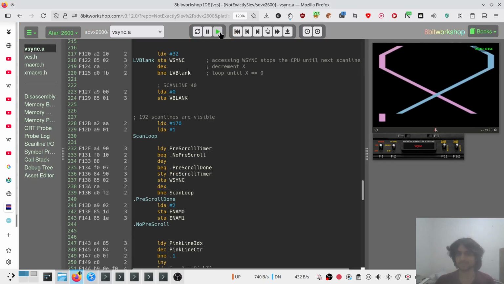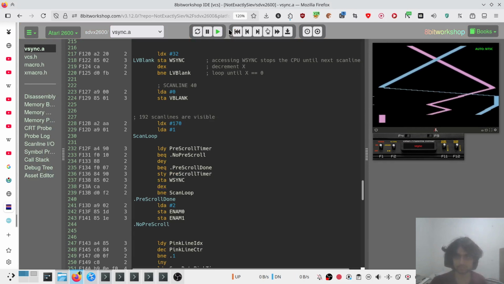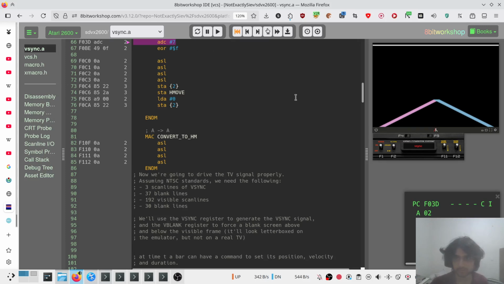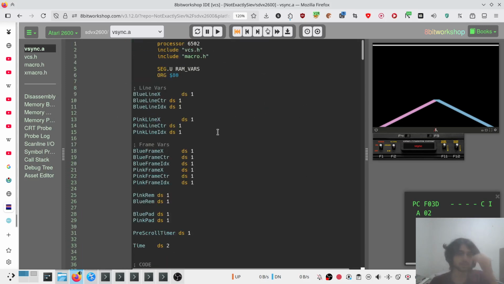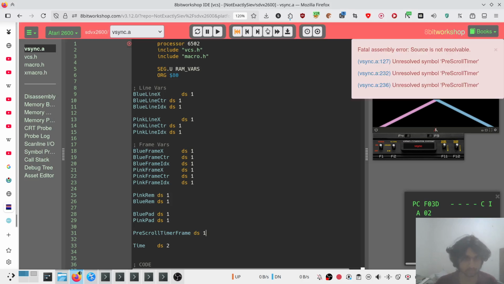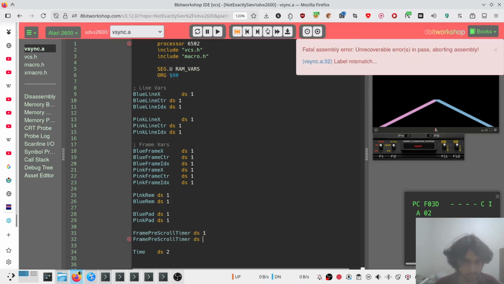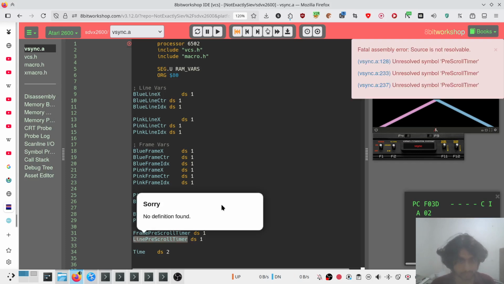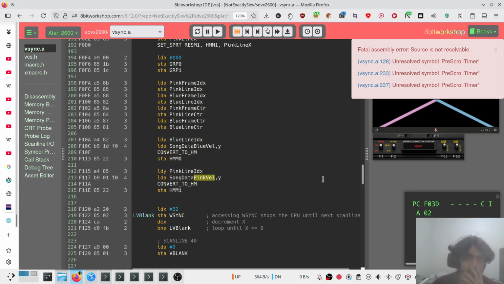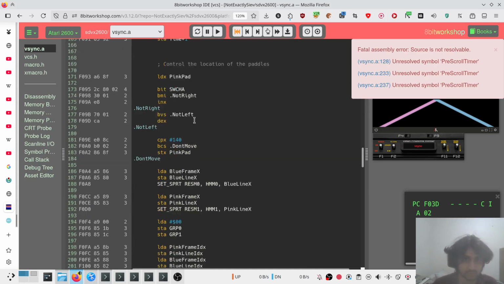And that's what I want. Hold on, what happened? Oh, every variable needs a frame. Basically, we need frame pre-scroll timer and line.